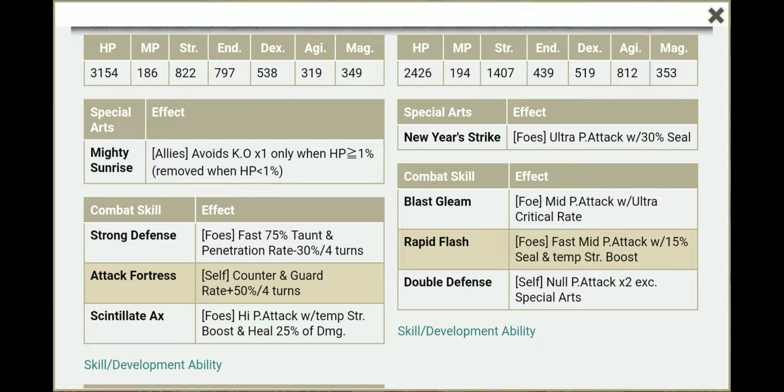We have New Year's Strike as his special arts, foes ultra physical attack with 30% seal. So he is a seal based unit. I really like this because seal is really good. It's especially good when you're running a tank. So I think these 2 units will be really good together.